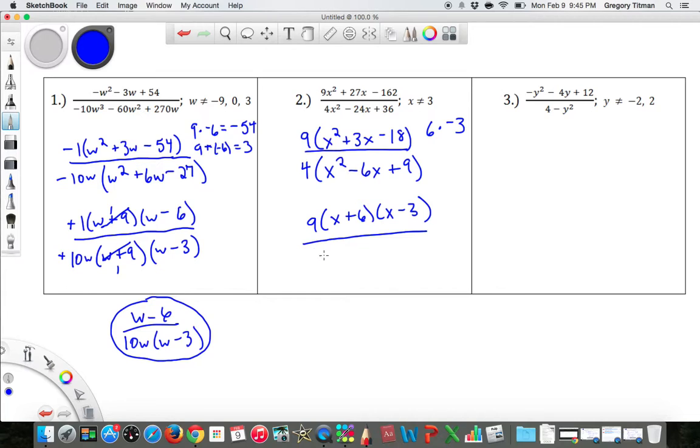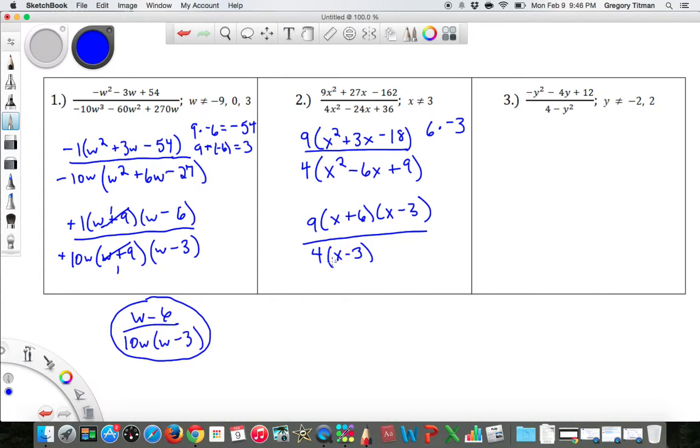this is going to factor. Again, I don't need to take the time necessarily to factor this the traditional method. I can use this information right here. Because it's saying x cannot equal 3, I know that it has a binomial factor of x minus 3, because if I evaluate for 3, this equals 0. Now, obviously, 4 times x minus 3 does not give us the original trinomial, 4x squared minus 24x plus 36.